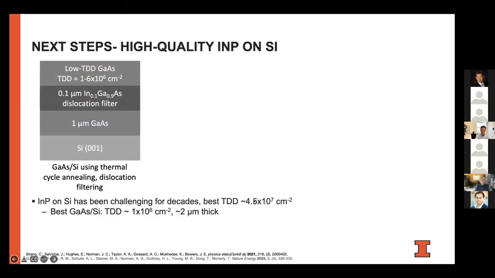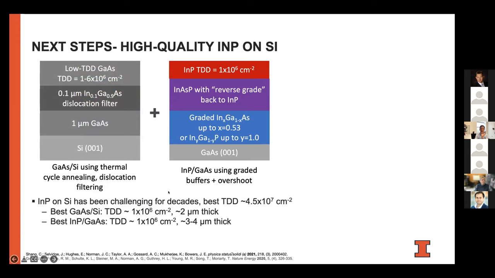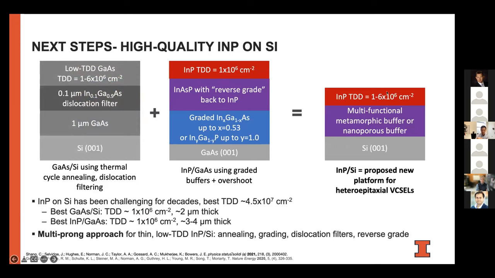That's TDD. Okay. Now, in parallel to all that development in the silicon photonics world was the development of ultra high efficiency multi-junction solar cells. So this is an example of indium phosphide on GaAs. It's used to make a 6-junction world record solar cell. And the threading dislocation density at the top is 1E6. Okay. So the question is, how can we combine these two breakthroughs to get indium phosphide with well-controlled threading dislocation density, 10 times lower than the state of the art?